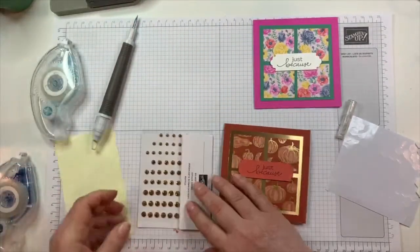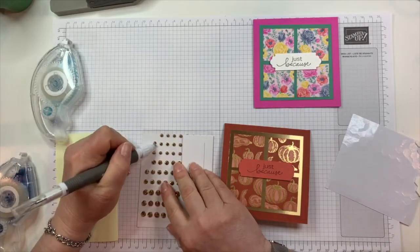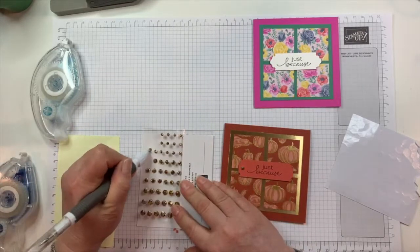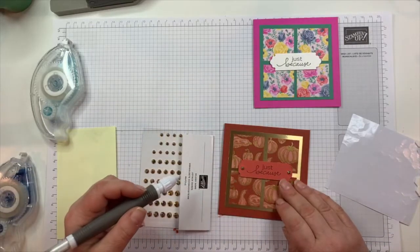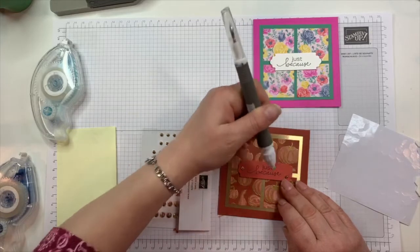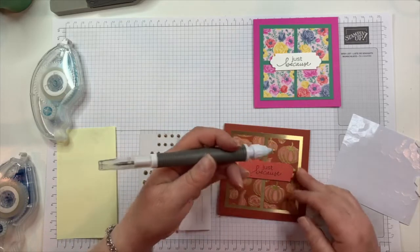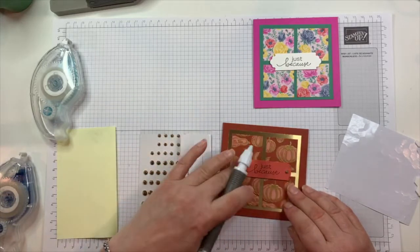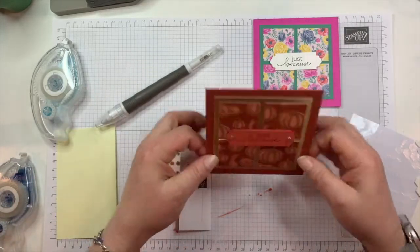See, I like the smaller ones. I'm not such a fan of the really gigantic ones. It feels lopsided, but it's not. It's just because of how the print is, or how I stamped it. Anyway, there it is.